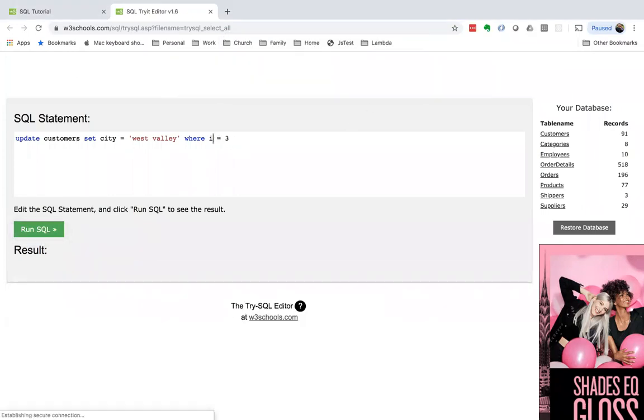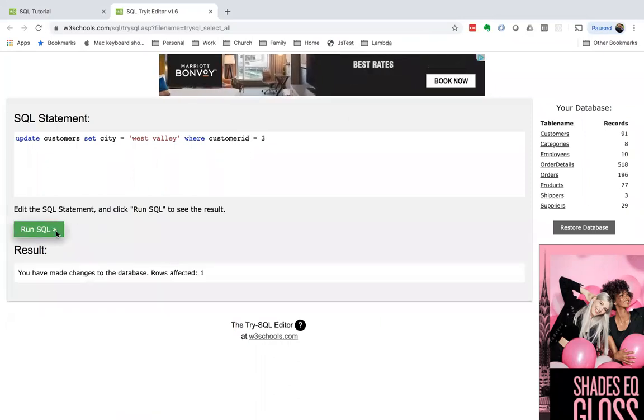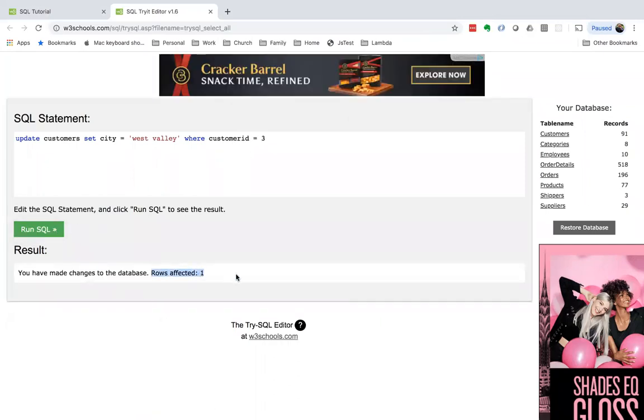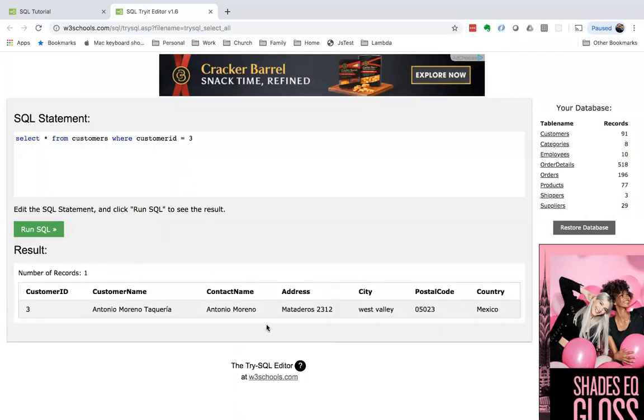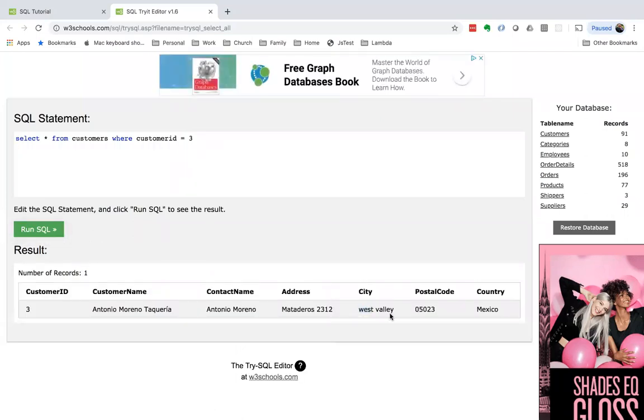And you'll notice the error says it's not ID, it's called customer ID. And it says here my one row has been affected. And if I query that, you'll see that it's updated now.